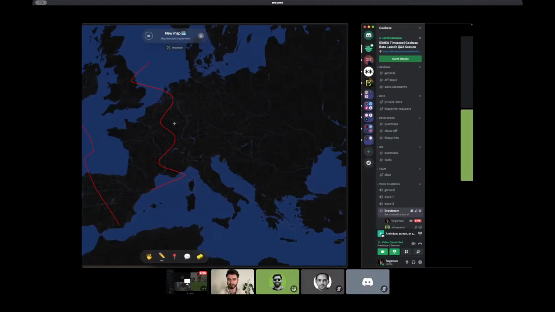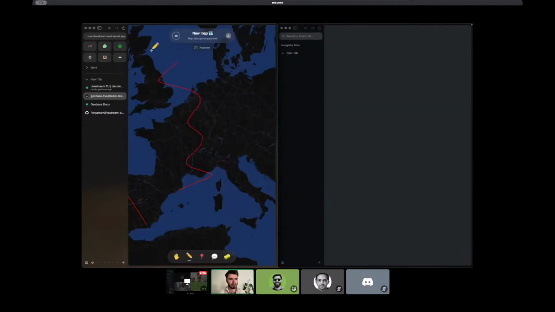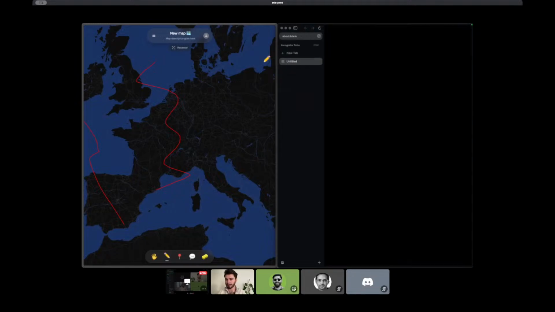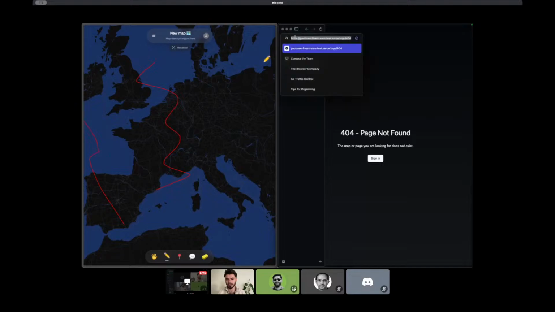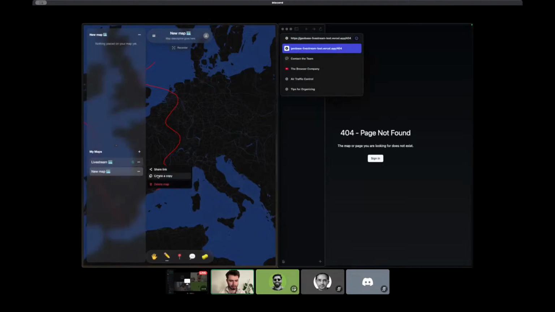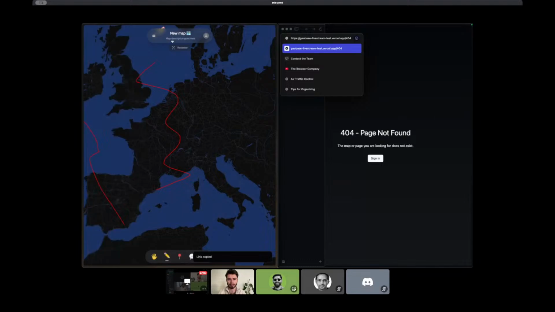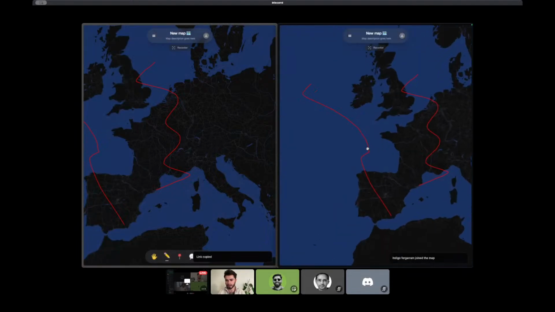So let me show you what I mean by live cursors. So on the left here, I have this side. And if I paste this here, well, currently, this map is not public. So I need to make it public. And I'm going to make it look like this. And I'll copy the link again. And then I'll just click enter.